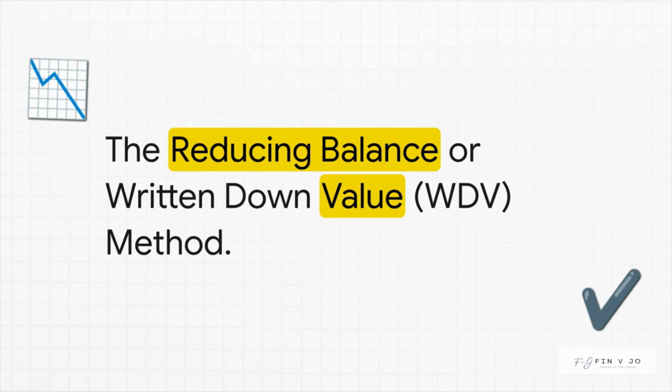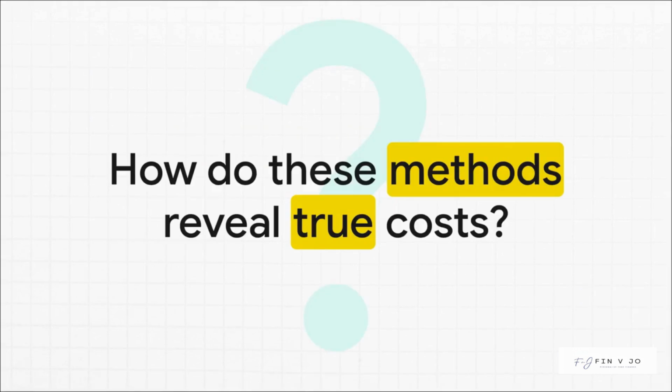This is a super sharp contrast to the straight line method, which can absolutely write an asset all the way down to a complete zero if it has no scrap value. So now that you have the real blueprint to pass your exam, I want to leave you with this thought. How much does hidden wear and tear truly impact the bottom line of the businesses you interact with every single day? You know, depreciation isn't just an exam hurdle. It's this invisible force constantly reshaping a company's true financial health. Keep that in mind, study your tables, and go totally crush that exam.